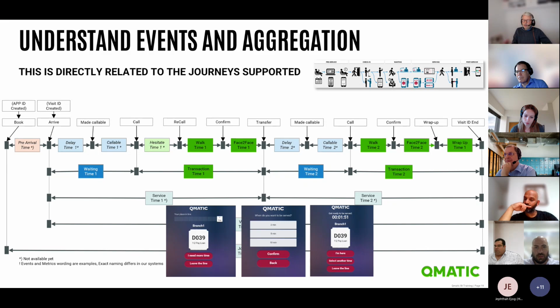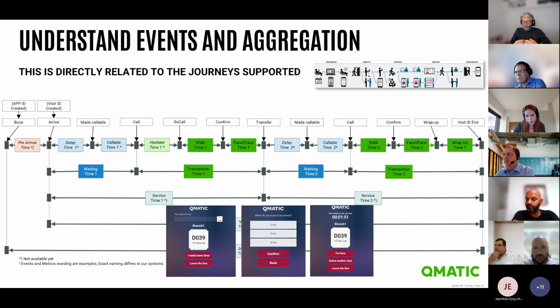So what we want to do is to allow the customer to say, hey, I'm going to be later. For example, I'm going to be 10 minutes later. And what we do in the system, we make it impossible for that customer to be called for those 10 minutes. And when the customer arrives, he can say, I'm here, and then they can be called. Or that customer can also say, I select another time, and then you can delay yourself again. So there's nothing wrong with this functionality for customers. It's actually a great functionality.